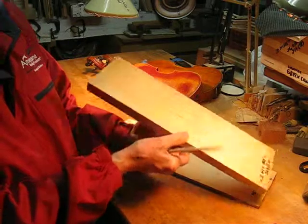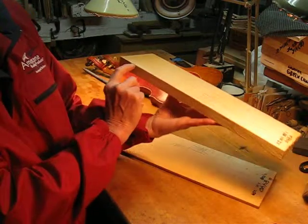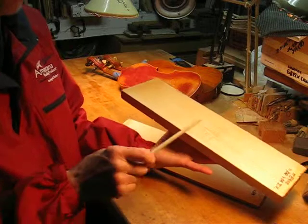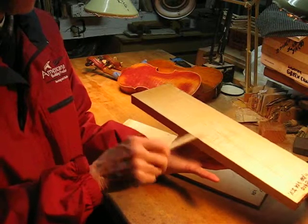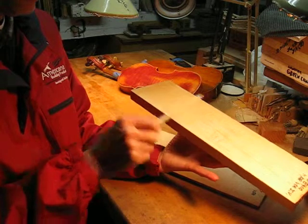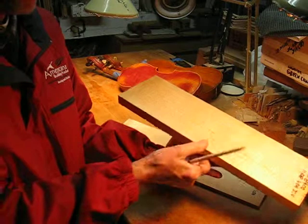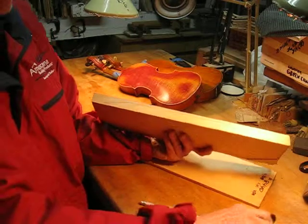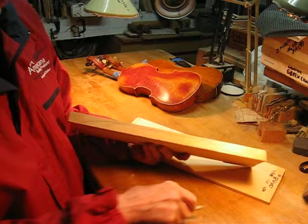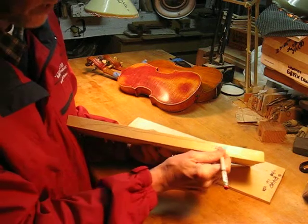Let's say this is a piece of wood and it's got some grain runout, or we think it does. The way you tell — it has to be uniform thickness for this to work — is to tap in the center and then tap toward the sides. That's much brighter on the sides. That's brighter because the grain — I think you can see it, I drew it on with pencil — this is probably exaggerated, but the grain's actually going like that.